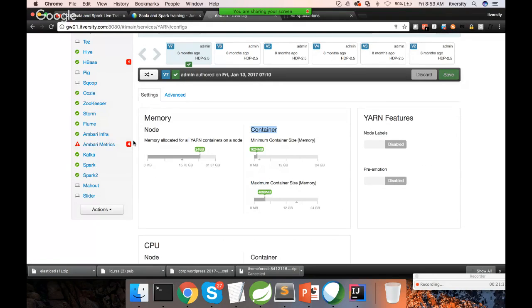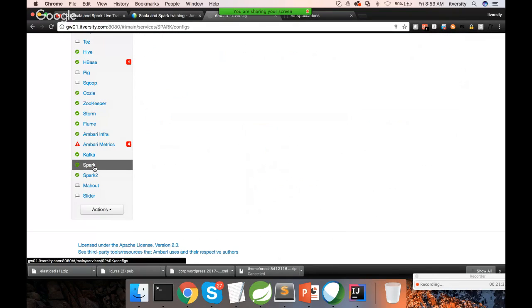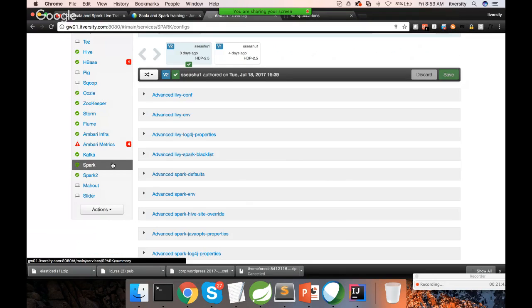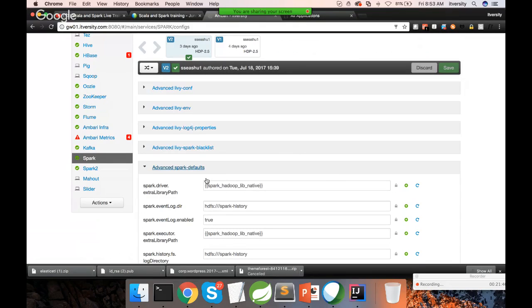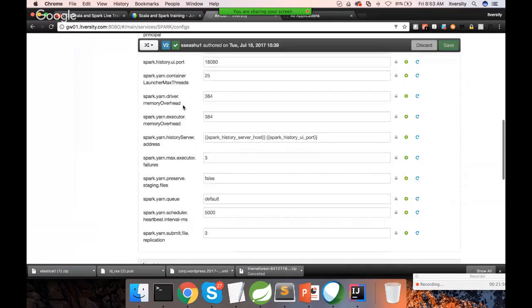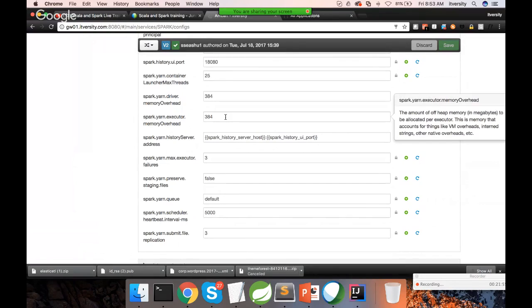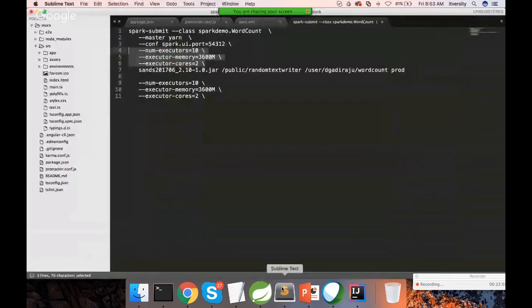However, as I have explained when I talk about the architecture, each executor has something called cache, and that is considered as overhead within each executor. So by default, 384 MB will be given. See here, spark.yarn.executor.memoryOverhead 384 MB is given to this. So 4 GB minus 384 MB can be the maximum amount of memory we can give for the executor. That's why I have given executor memory as 3600. And now I have given number of executors as 10.